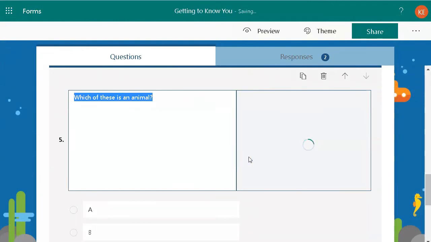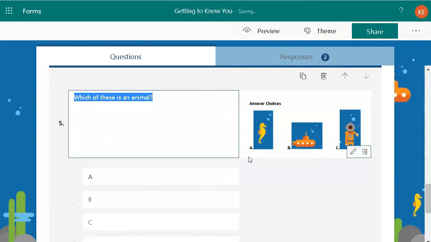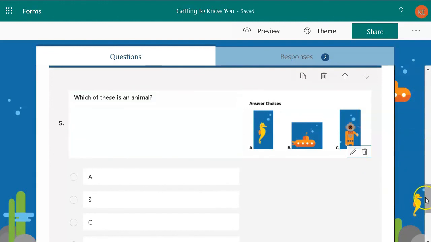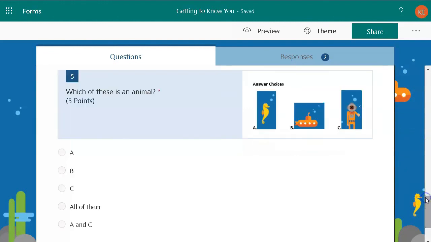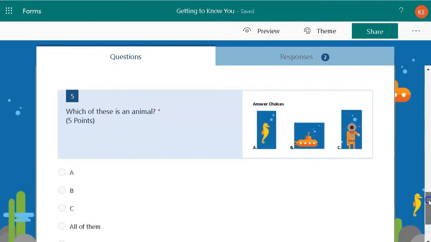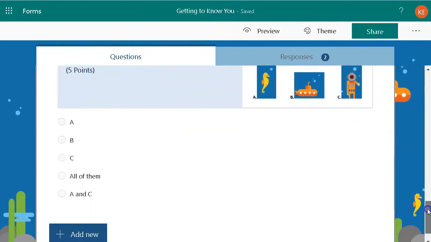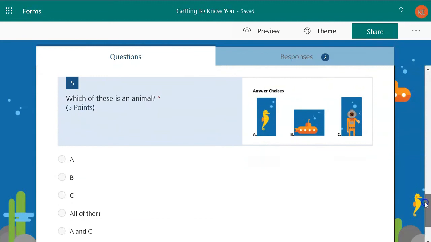It takes a second to load, and then you'll see that my answer choices are over here to the right, and I can click away from it. That has all of the pictures in it, and then I can answer my question.